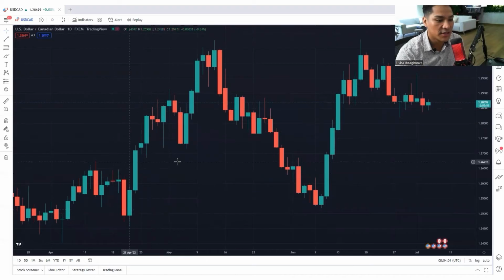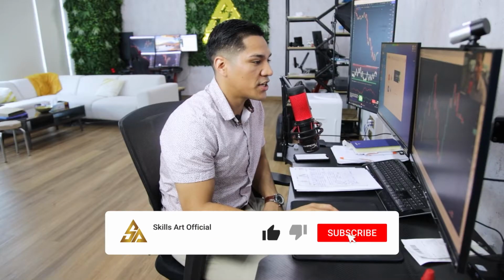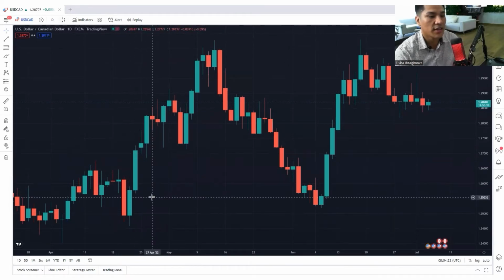This is what a candle is right here. And this is the body of a candle, and this is the wick of a candle, right? Or the shadow. I call it wick because it's a candle. And these are daily candles, and this is the body. This is where it opens, this is where it closed, and this is the highest price that it went within this time frame. Since these are daily candles, within this day it went this low and this high, but it opened here and closed here, okay?